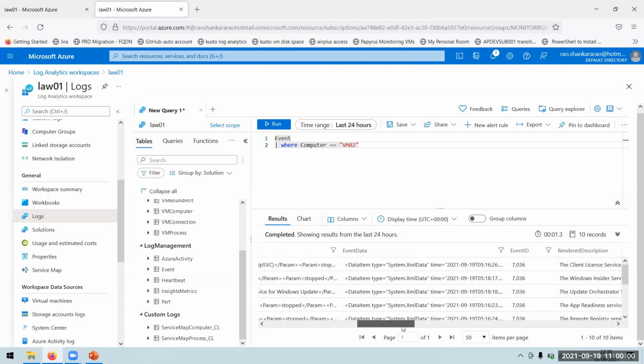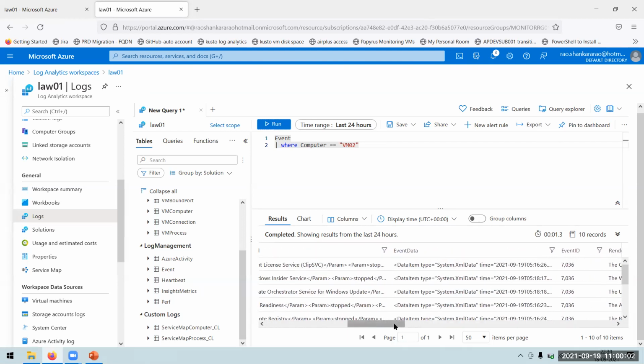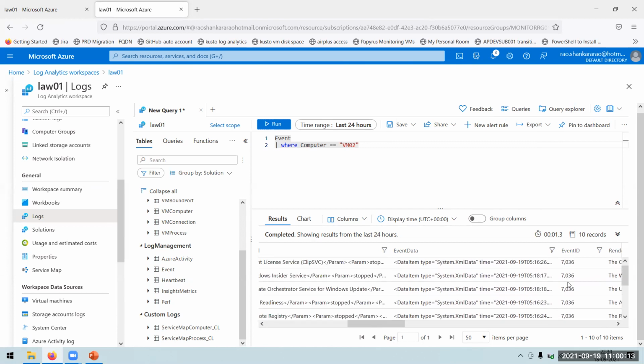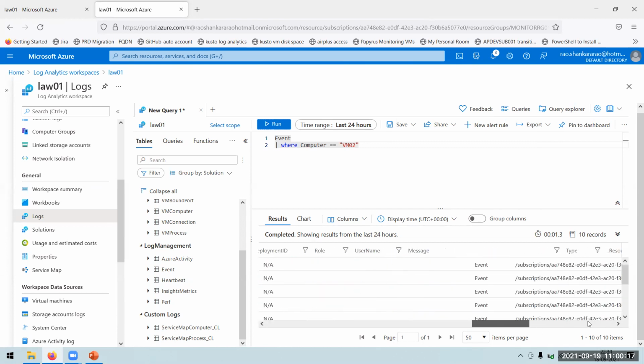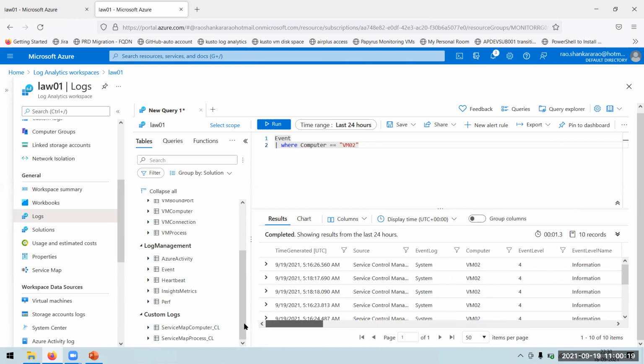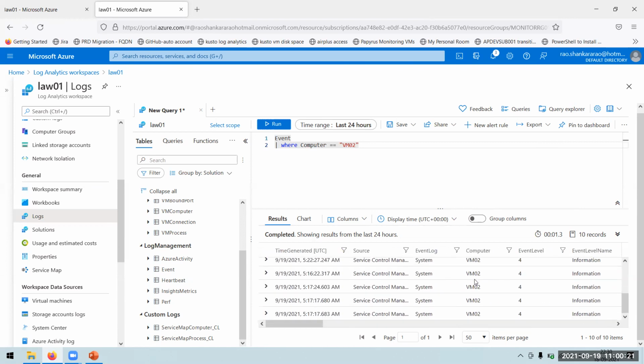And even in VM01, VM02, if you want to filter again based on some event ID, let's see if there is any different event ID. No, there is only event ID 7036. Let's see if there is any other. It's just been 10 minutes, right?